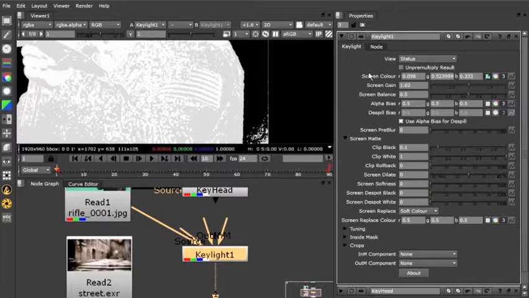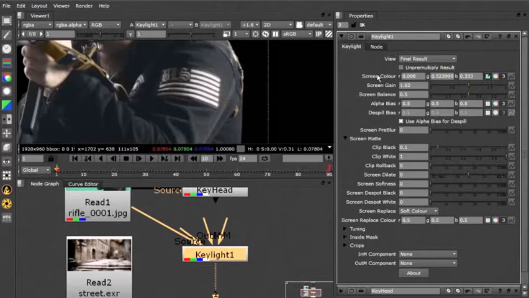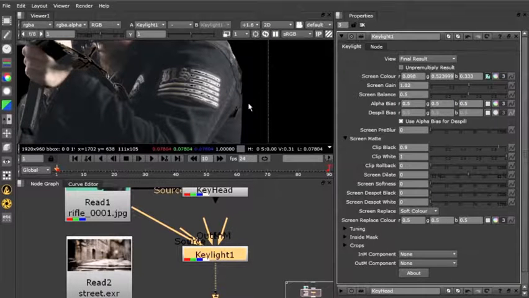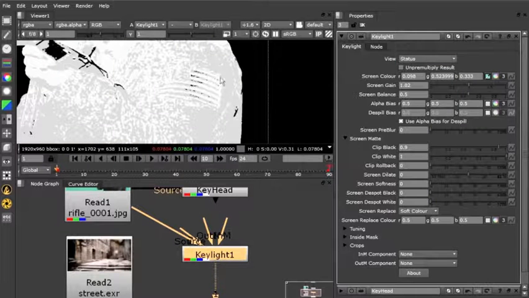Of course, the edge detail isn't as important in his body as in the hair, but let's switch back to final result. As you can see, this would look pretty awful, and this takes away our contamination in this area.